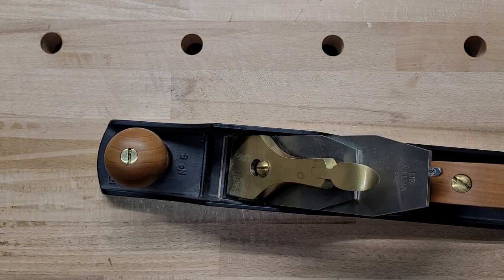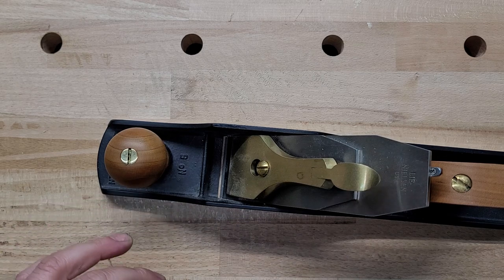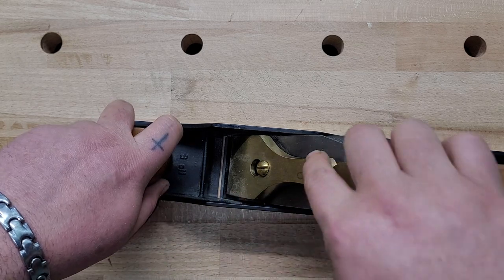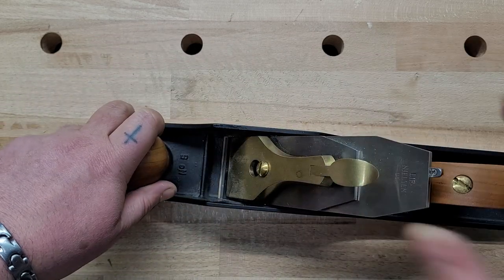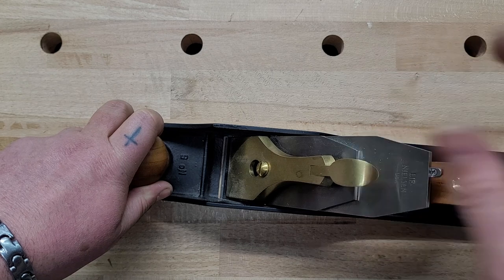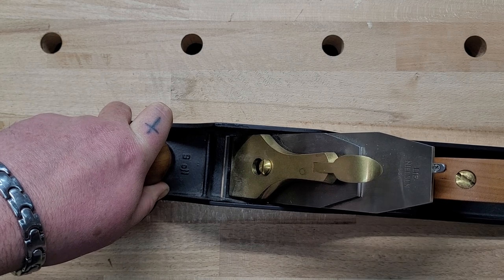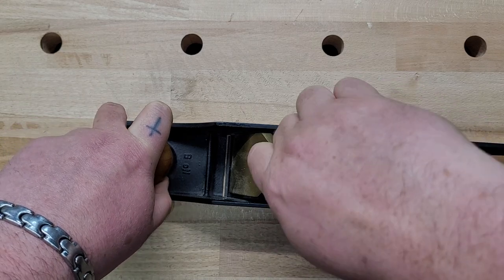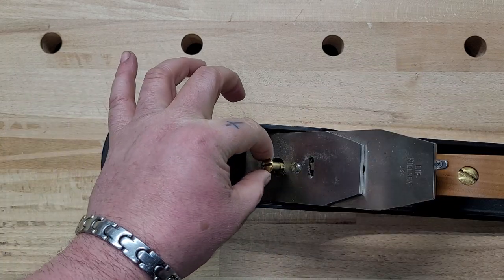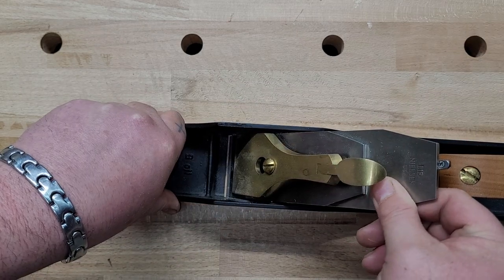The second thing that a lot of people don't mention — and I'm very surprised they don't — is that the cap screw and the cap have a huge role in this. You have to make sure that's snug. Let me show you what I mean. I'm going to loosen this. Do you hear the snap? The cap is still tight, but listen — it's still moving. It's not holding it in place. So you have to make sure this is snug. Tighten that screw back up and snap it down. Now there's no movement.